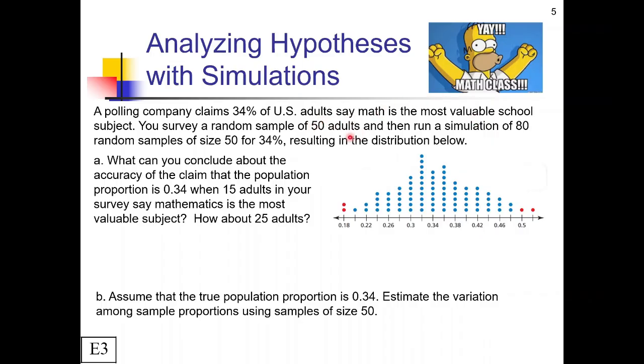Well, you might. You also might not. It depends on which adults you pick. There's a lot of variation over the 300 some odd million people. I mean, if you go to a math conference and ask them what's the most valuable subject, you might get something closer to 100%, right? So there can be a lot of variation.